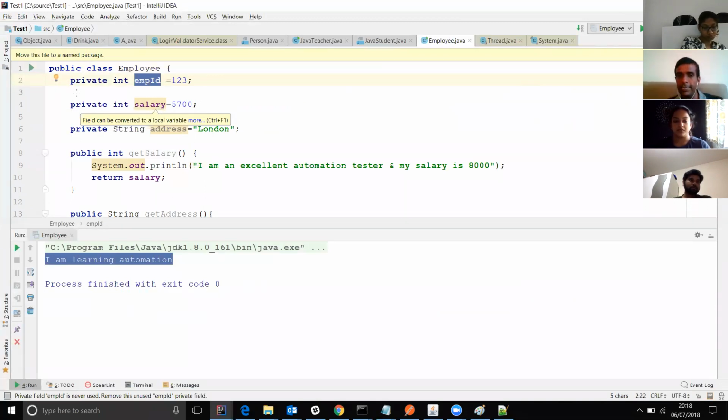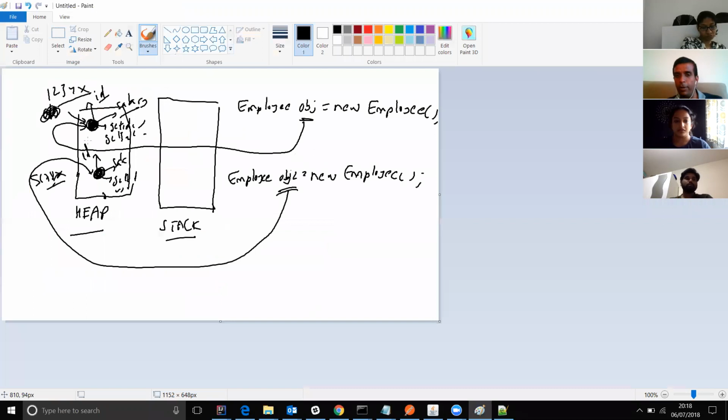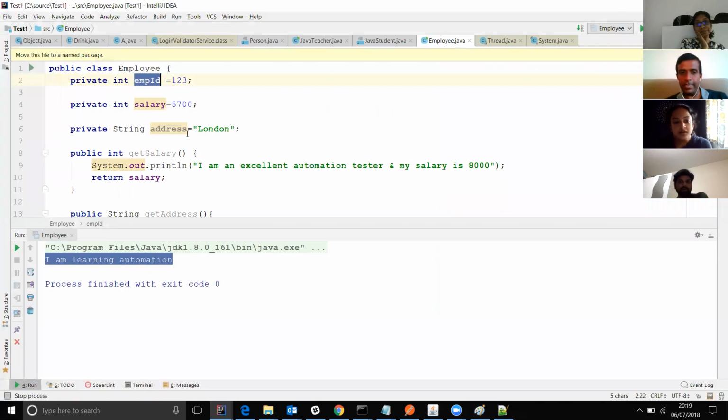Here in this example, I created employee obj, and it will have a copy of ID, salary, get salary. If I create another object, it will also have a copy of ID, salary, get salary. So what is an object? An object is a specific instance or specific example of that class. Basically it represents the whole class. So every object will have those attributes and method names. Here I said obj1, so obj1 will also have ID, salary, and methods, get ID, get salary.